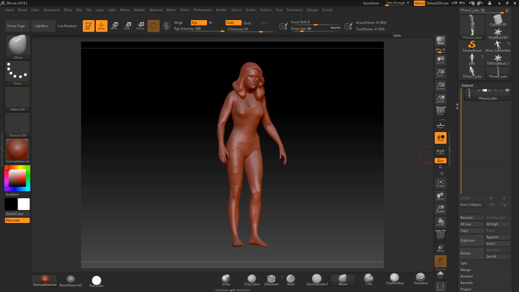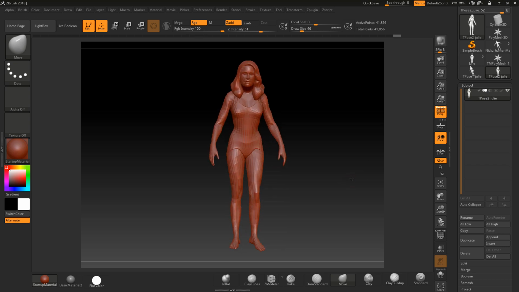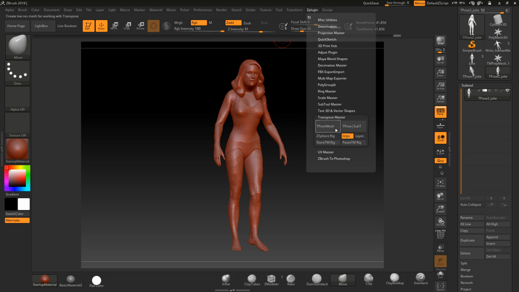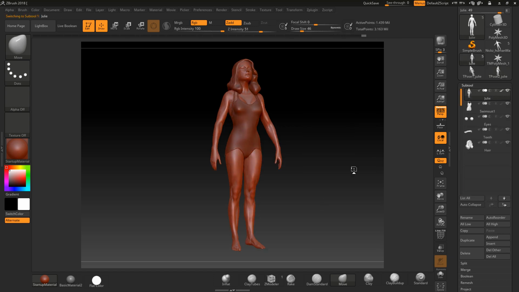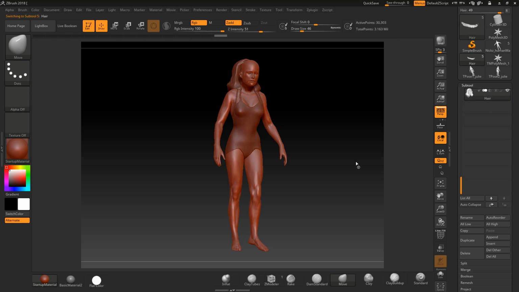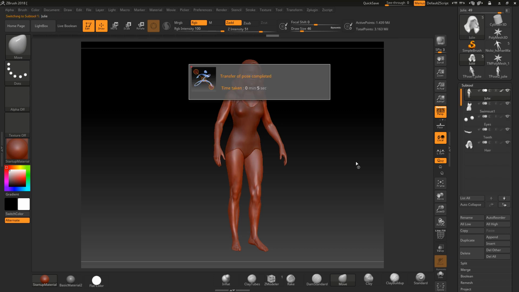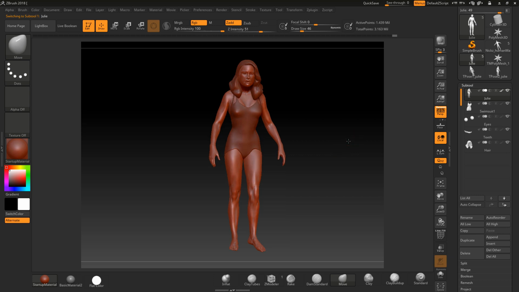So you've got something that's out. If I turn that perspective on there, you can see that I've changed that out. So when you're happy with that, what you can do is you can come back into here and T-pose to subtools, and as if by magic it will start taking those tools and it will start putting it all in position. There you go. So we've posed that model now using the T-pose.